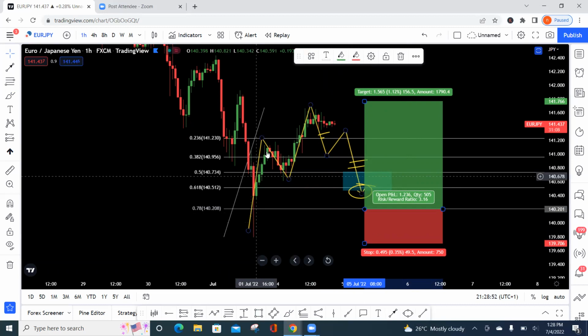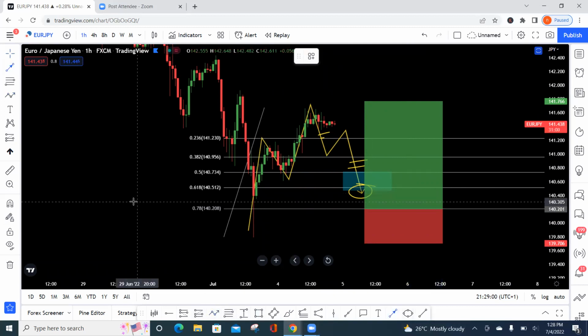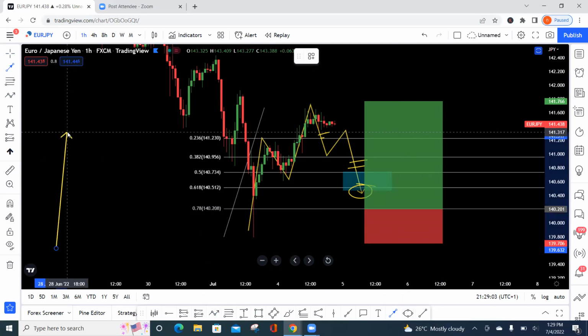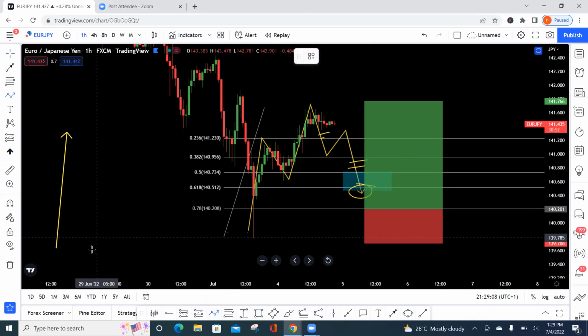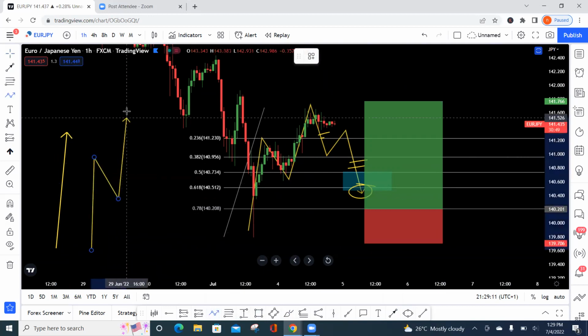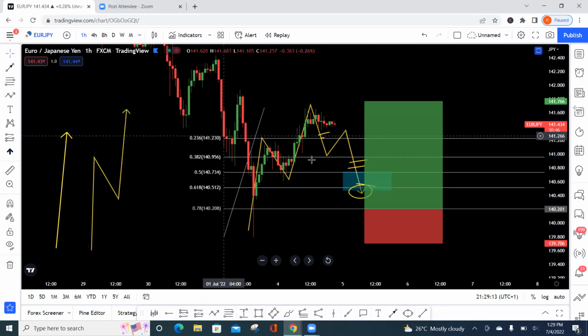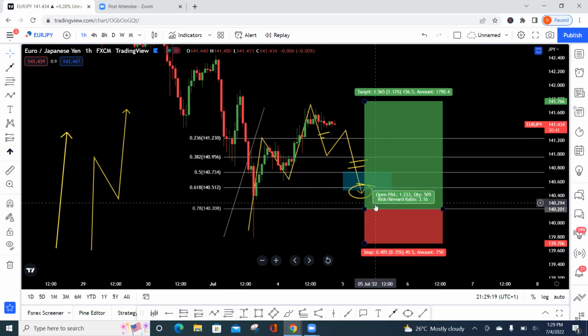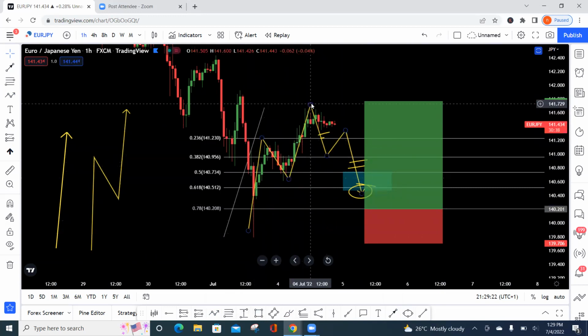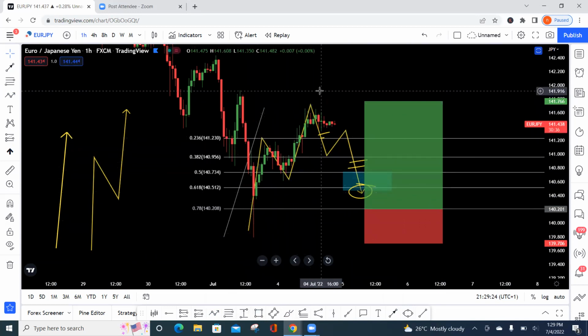Okay, this is what's called a three-wave impulse. Don't be deceived, guys. You have a single impulse in the market, then you have a three-wave impulse in the market. One, two, three. This is a three-wave impulse. So my second strategy is based on the three-wave impulse. Can you see 1, 2, 3? I want 1, 2, 3 back. So this first 1, 2, 3, even though it's a three wave structure, is acting in the position of an impulse. That is what I want you to understand, guys.